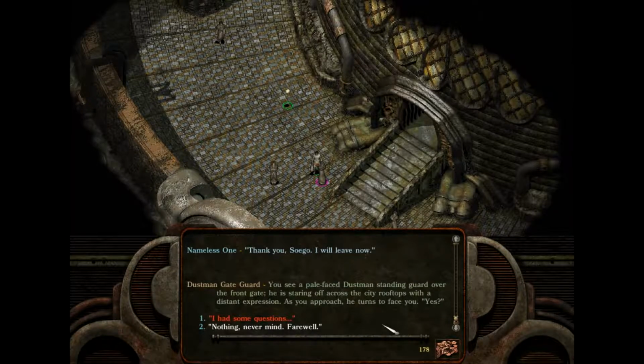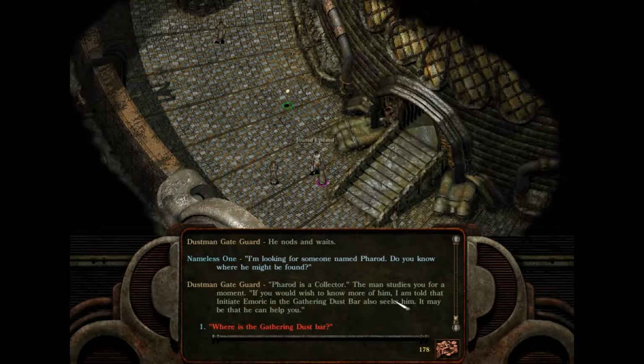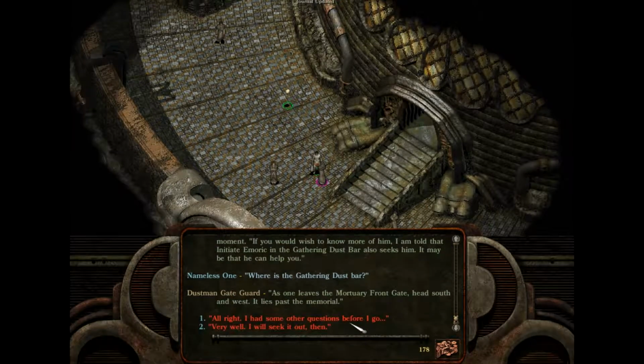You see a pale-faced dustman standing guard over the front gate. He's staring off across the city rooftops with a distant expression. As you approach, he turns to face you. Yes. I had some questions. He nods and waits. I'm looking for someone named Farad. Do you know where he might be found? Updated my journal. Farad is a collector. The man studies you for a moment. If you would wish to know more of him, I am told that Initiate Imorik in the Gathering Dust Bar also seeks him. It may be that he can help you. Where is the Gathering Dust Bar? As one leaves the mortuary front gate, head south and west. It lies past the memorial.